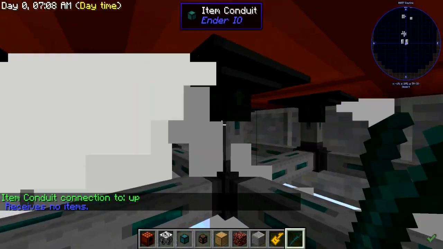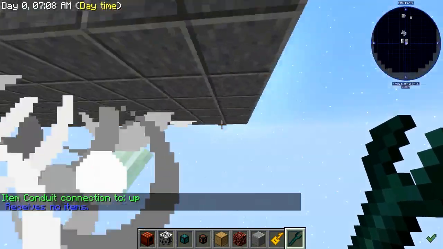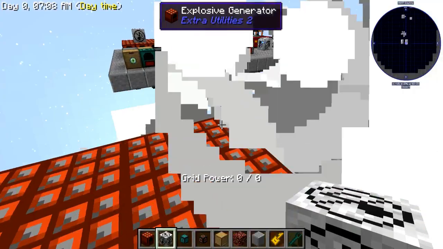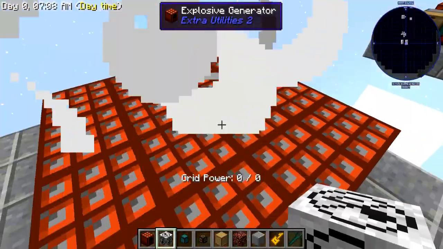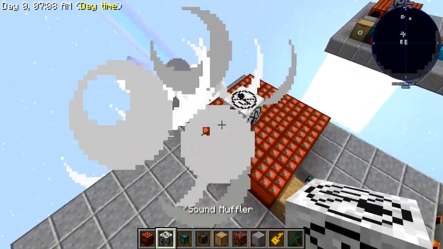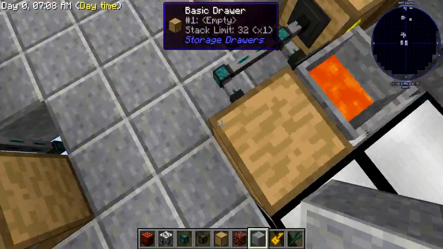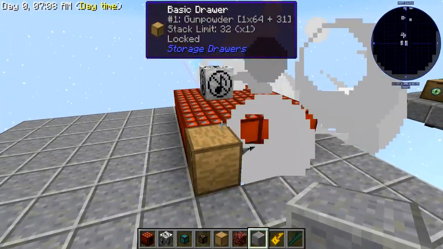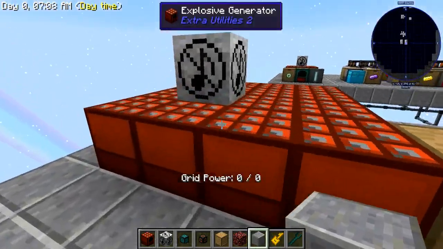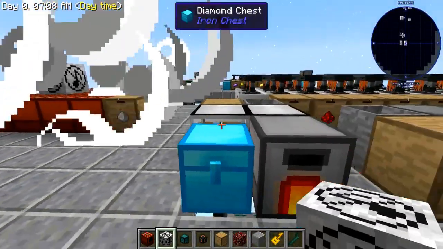Now, I've got my Minecraft sound turned off at the minute, so that's why you can't hear the explosions. You can see the explosions, but you can't hear them. But on your screen, it'll be a lot louder. So that's why you want one of these guys. This is a sound muffler. As you can see, if you stand over here, you get pushed down a bit. If you stand here, it won't affect you. So that's why I've pushed it over a bit, so it's easier.